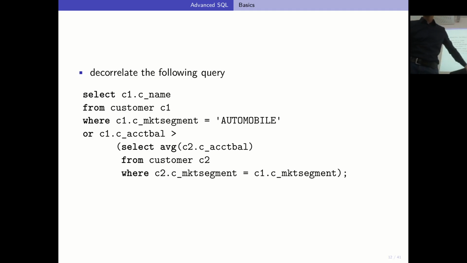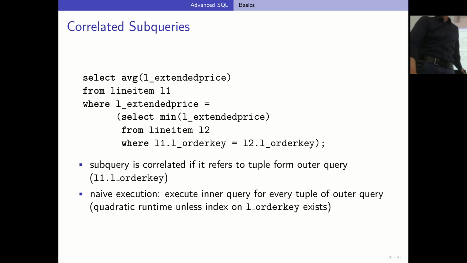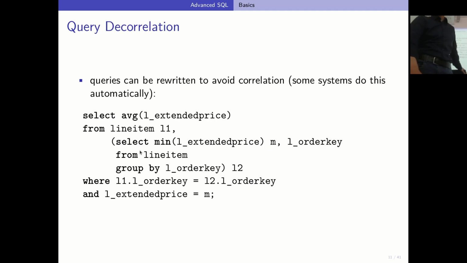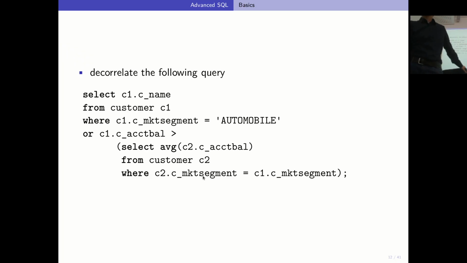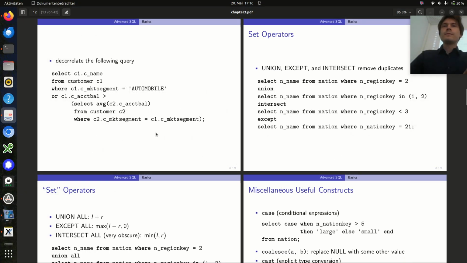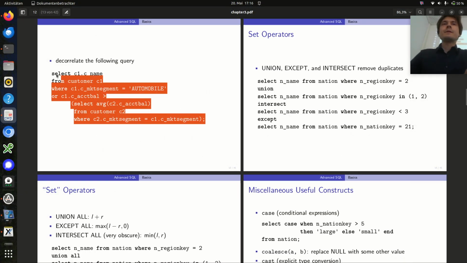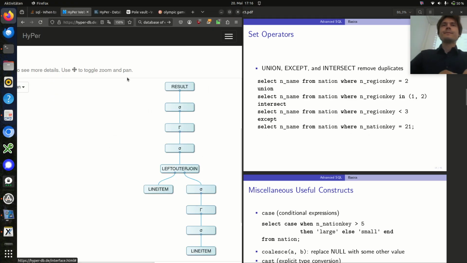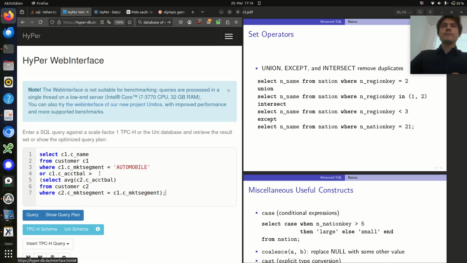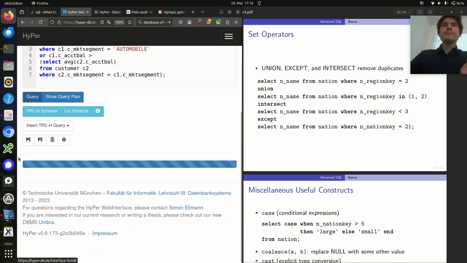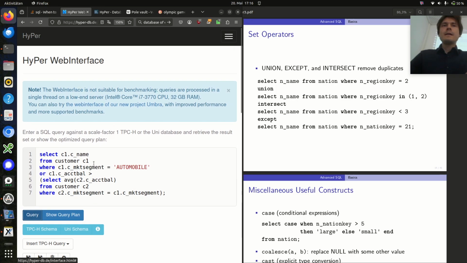If you compare to before, instead of comparing the order key for every item, we created an aggregation beforehand by the order key. And now we must do the same for market segment. Let's try it out. Instead, we should create a subquery here.